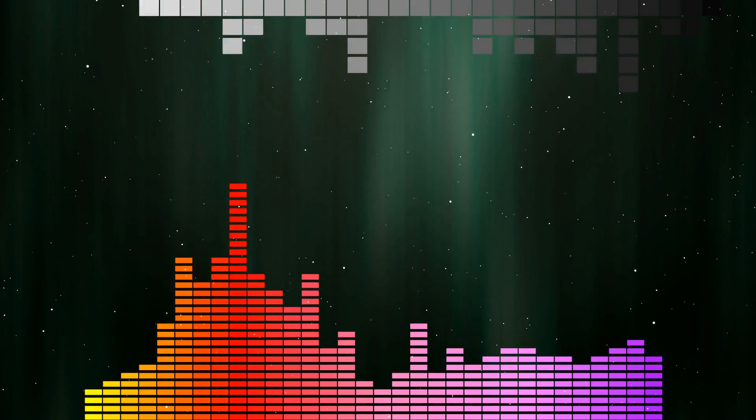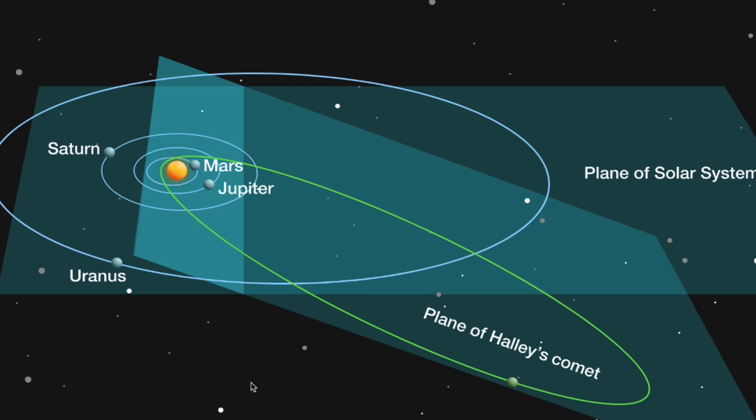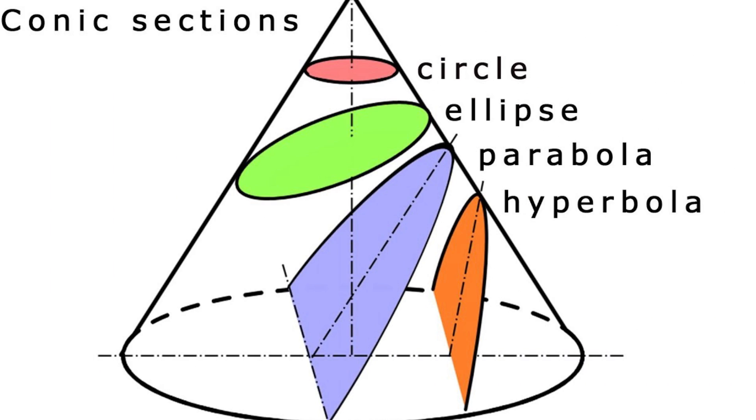Probably the most famous application of an ellipse is seen within orbiting systems. All bounded orbiting bodies — like the Earth, Mars, or even Halley's Comet — follow elliptical paths, and what they're orbiting around, the Sun in this case, is located at the focus of each individual curve. Something more interesting is that all conic sections — every single one — show up in orbiting systems.